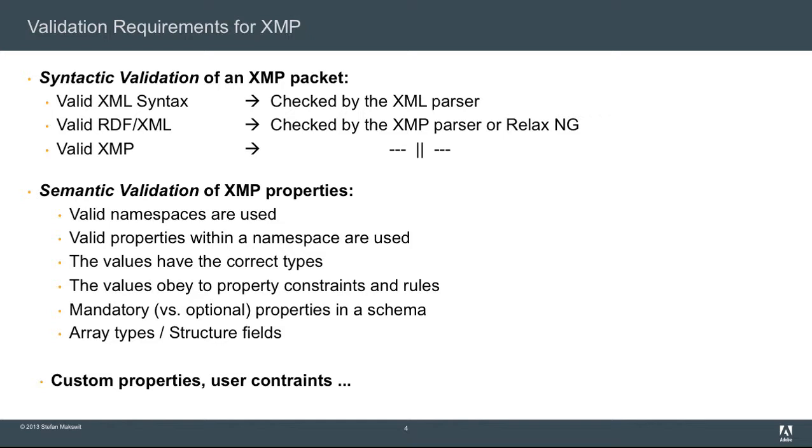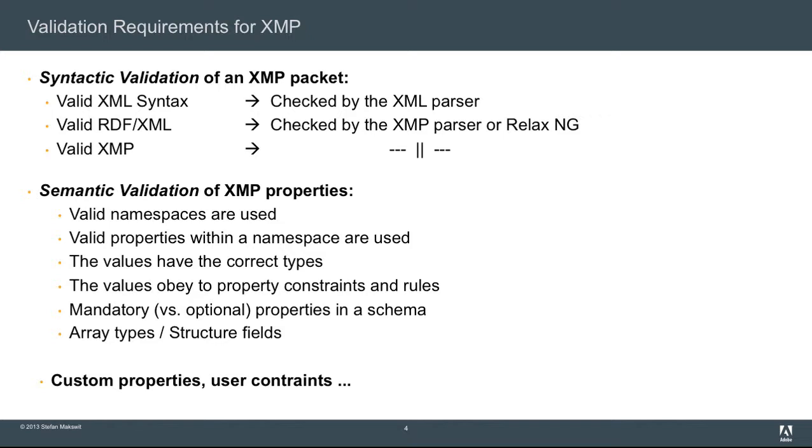And once the XML is fine, the next thing would be to make sure that it's valid RDF. Valid RDF/XML is the serialization format of the Resource Description Framework, and that must be well-formed also. Then the third point is that XMP is actually only a subset of RDF.